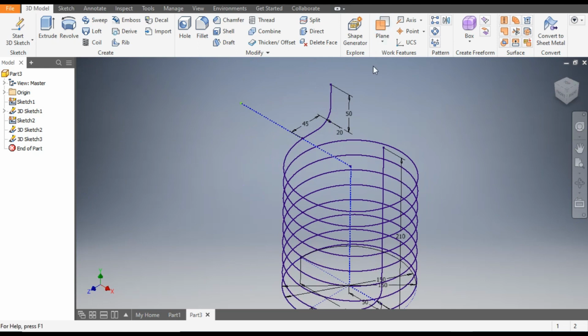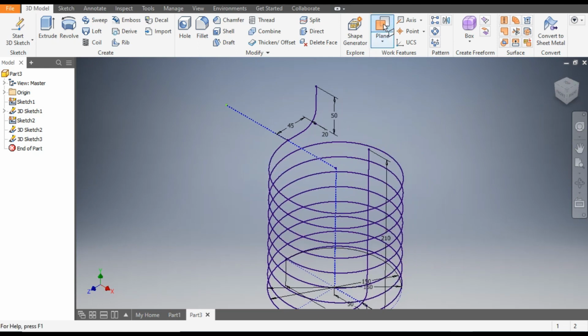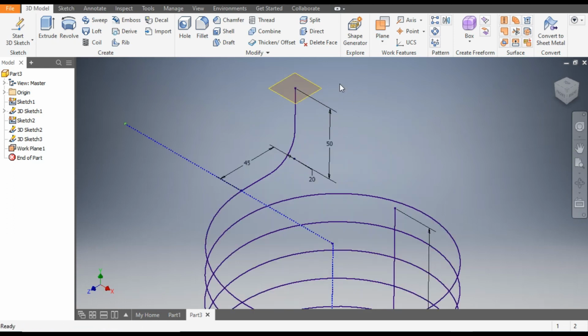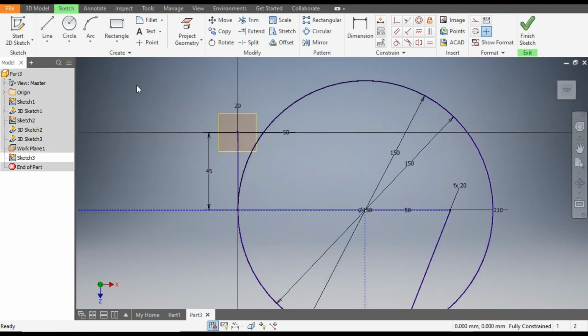Now we want to make a spline over here. To make that, go to plane, select this point and select this line. Now from here go to 2D sketch and select this plane. Go to circle command and select the center point and make a circle of dia 10.